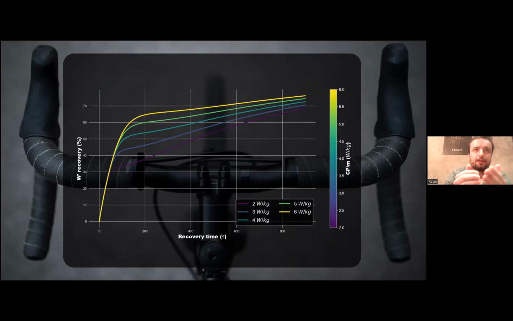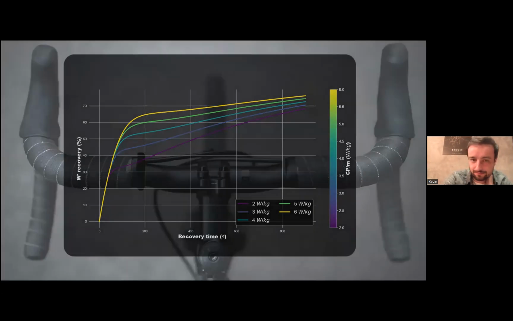Just to show you this, because we know exactly what parameters are in our model, it's also interesting to look at the effect of changing one parameter on the total W prime recovery. For example, here you can see W prime recovery for people with different critical power values. If you keep everything the same, all the modalities in the exercise the same, but for example, you increase the critical power per kilogram body weight by 1, you can see the effect that you can expect on W prime recovery. So those are the things that we're working on these days.